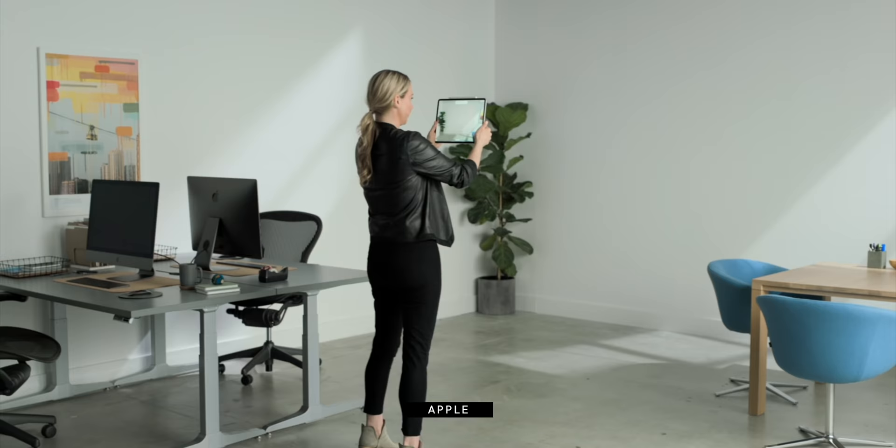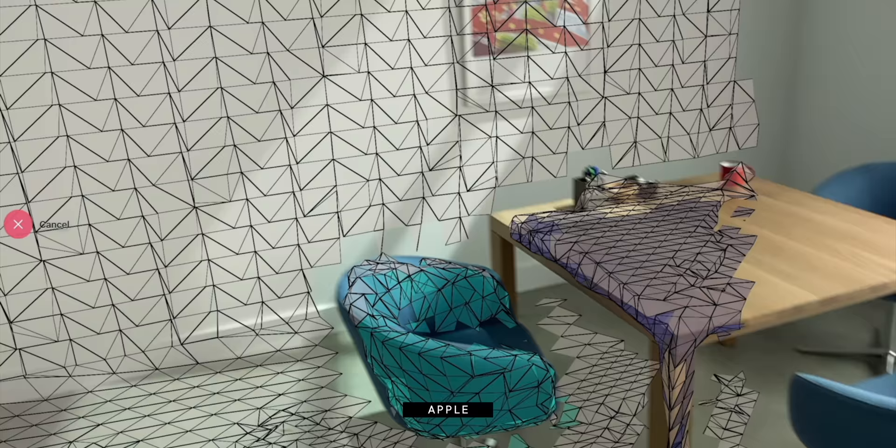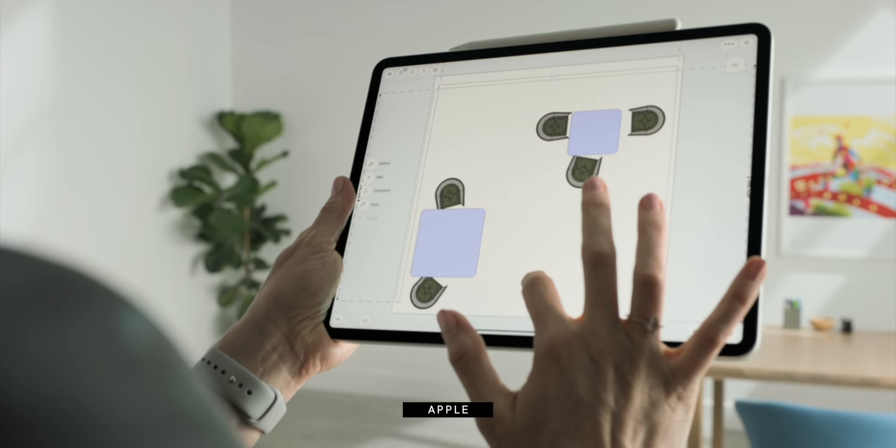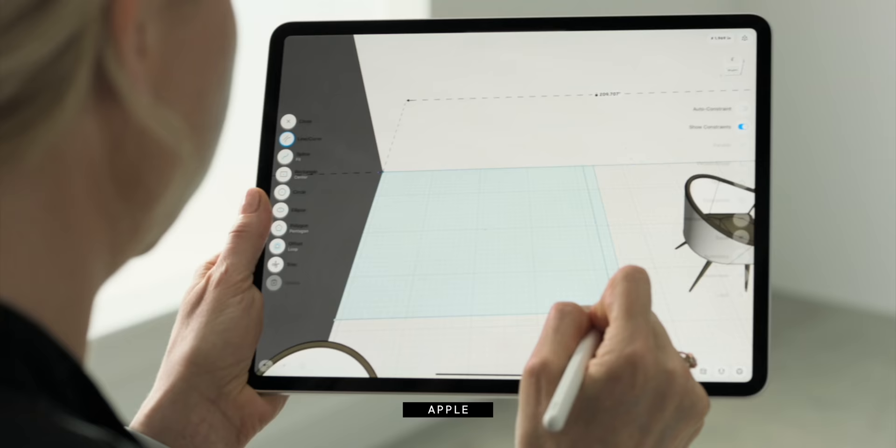The iPhone 12 should absolutely be more of the same and then some. Rumor has it the LiDAR scanner — the same depth sensor that the iPad Pro got this spring — is going into the pro-level iPhone 12s this fall. That'll be big for augmented reality, basically like getting the TrueDepth camera on the back. We should also see improvements across the board for all cameras, with the image signal processor in the A14 powering things like Smart HDR and night mode. If you're perfectly fine with the iPhone 11's 2019 camera system, stick with it, especially the Pro with its telephoto camera. But if photos and videos are the most important part of a phone to you, you'll want to wait for the iPhone 12.